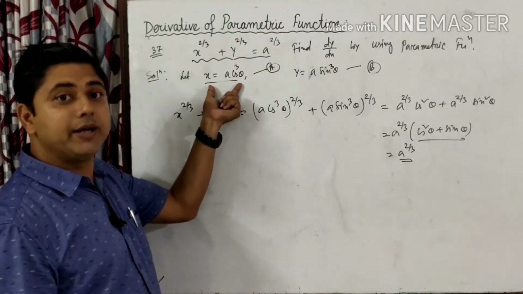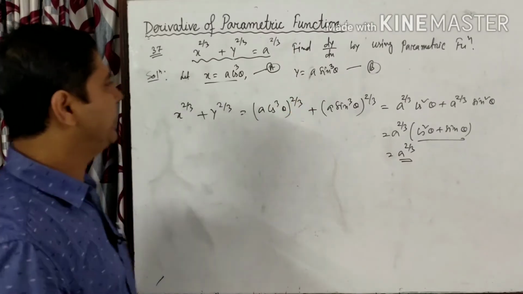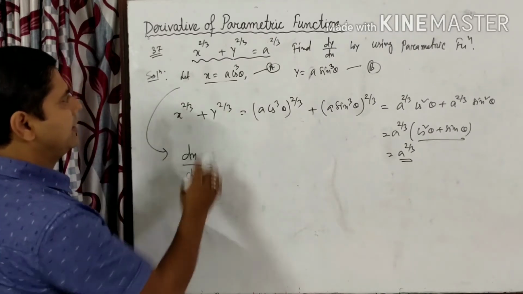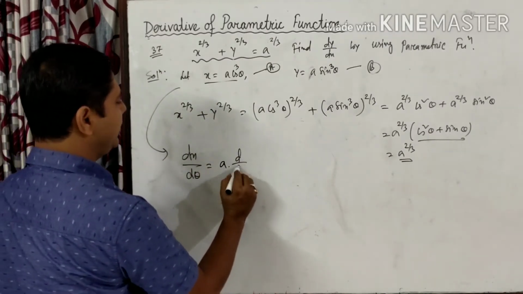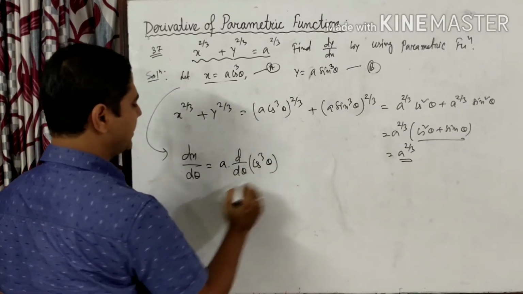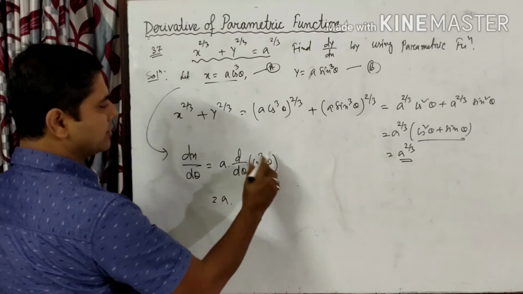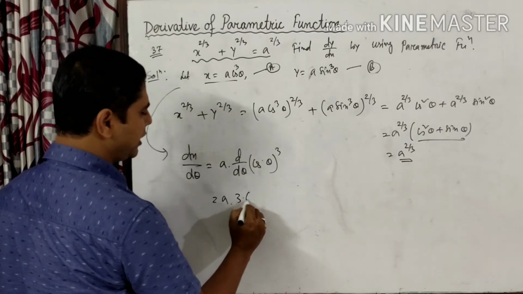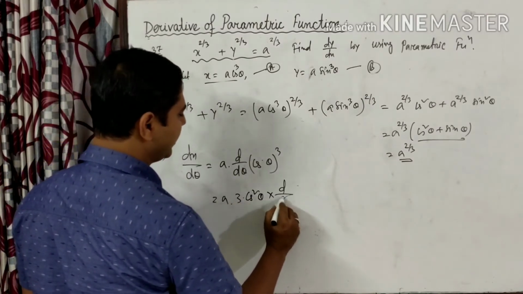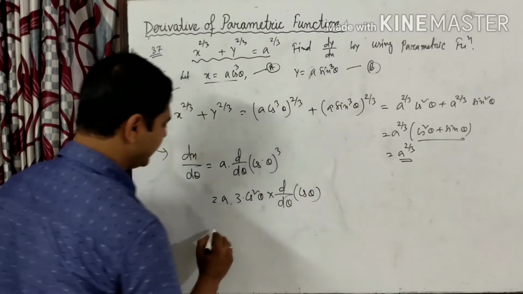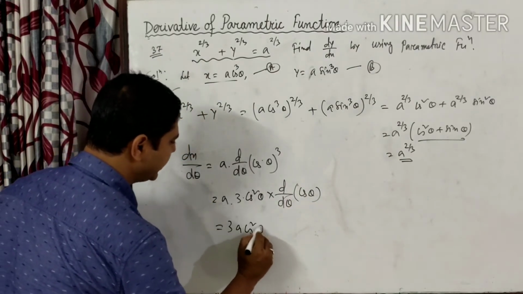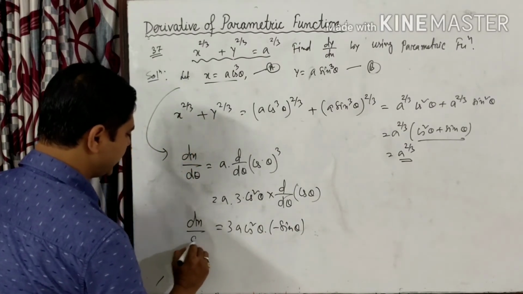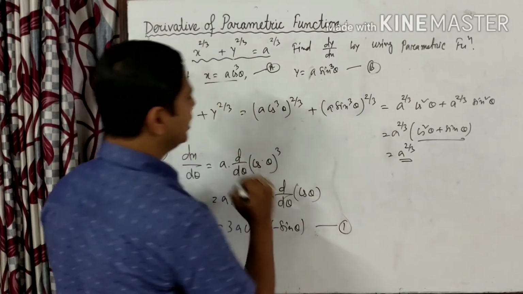Now we find dx by d theta and dy by d theta. First, dx by d theta. Please do this carefully; I will just show it now. A is constant, d theta of cos cube theta. A is constant, and the cube is over the function, so cos cube theta can be differentiated as d theta of x cube, which is 3 cos square theta. Then we differentiate again according to the chain rule, cos of theta. That means 3a cos square theta times d theta of cos theta, which is minus sin theta. That is the value of dx by d theta. This one we consider equation 1.